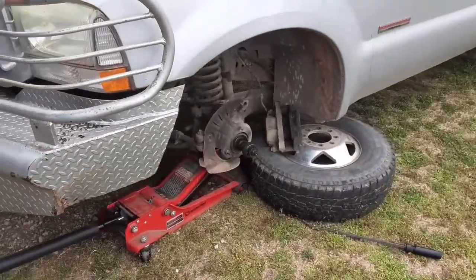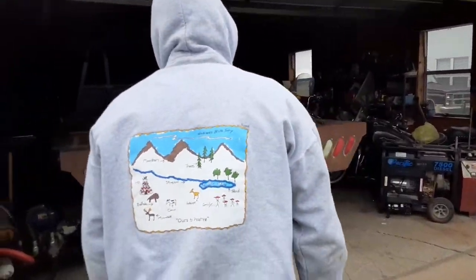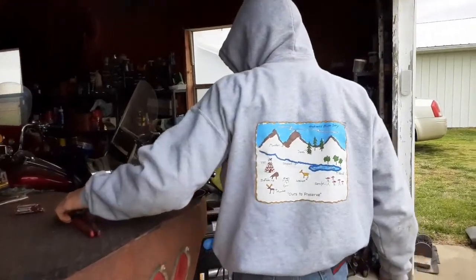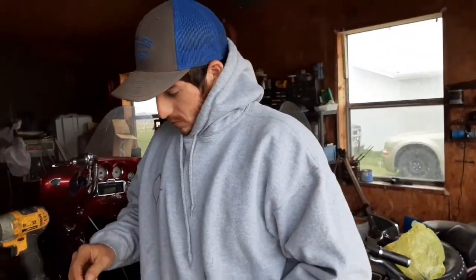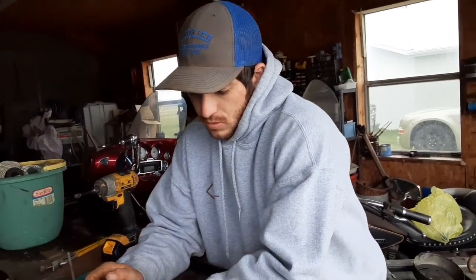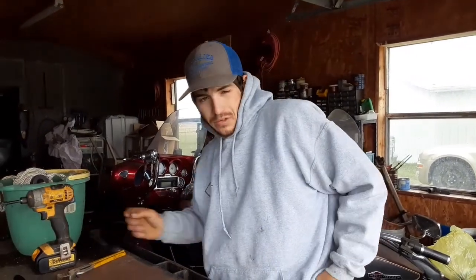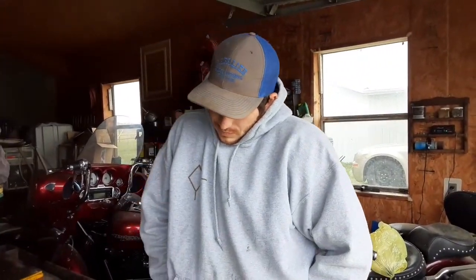RJ, what are you doing? Working on my truck. The tire fell apart? Yeah, basically. So let's step in out of the wind and you can tell everybody what you've been doing just real quick. You've been rodeoing, traveling. Yep. How's that been? What states have you been in? Been to Florida, Georgia, Alabama, Texas, everywhere in between. Been to Memphis. Did okay? Yeah, did okay. Expenses were high, huh? Fuel costs, huh? Yep. If you didn't have to do that and feed your horse, you'd have been fine? I could feed the horse for a long time on what I would have spent in fuel. All right, so today you're going to fix this truck, hopefully have some dinner with mom and call it a day. Yep. All right, get back to work.